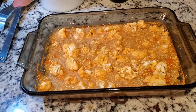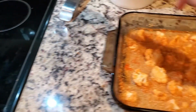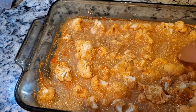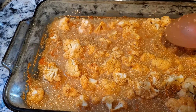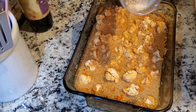So I took this thing out after 45 minutes and it was definitely not done. So I stirred it up a little bit, and now it's looking a little bit firmer. So now is when I'm going to actually put the breadcrumbs on here, and then I'm going to put it back in the oven for maybe 10 more minutes.